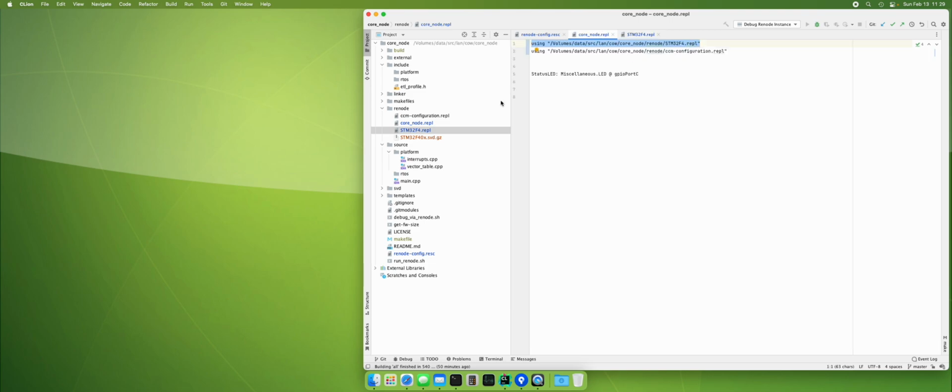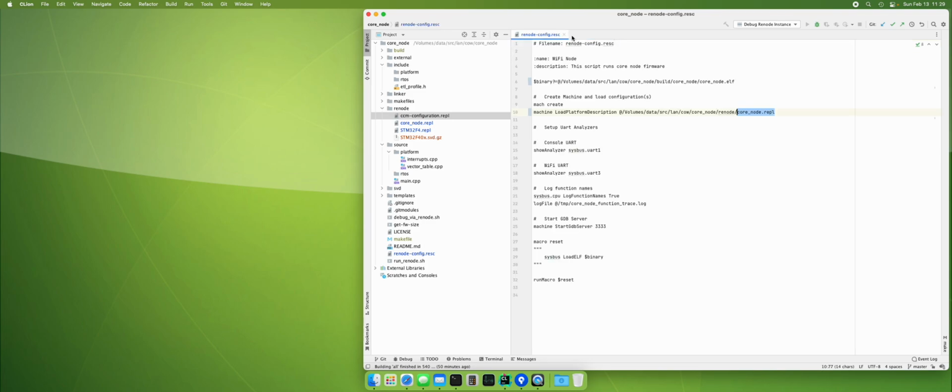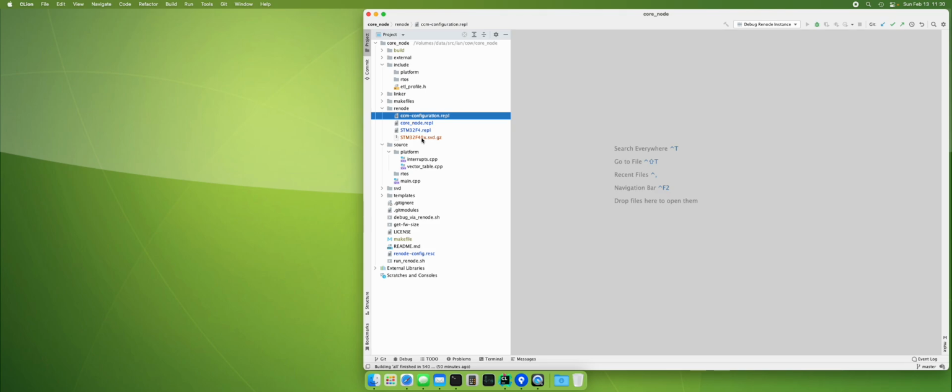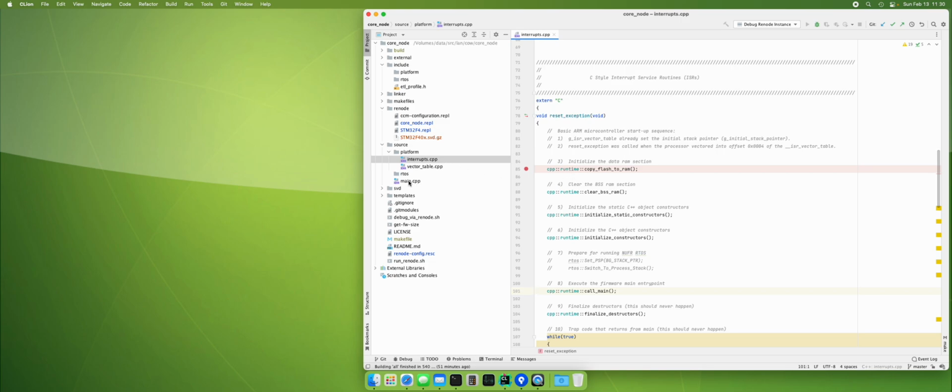Core node also has this core coupled memory config, which is this here. I separated that out in case I wanted to use a chip that didn't have core coupled memory defined, so I could remove it and change whatever I needed to. So that's the config files that work for my system. Just remember, whenever you're putting in a firmware binary or a path to another node, you have to have the verbose path of where it literally exists on the machine. So that all being said, and obviously you set up your breakpoints where you want to be.